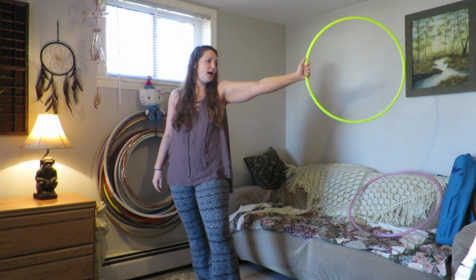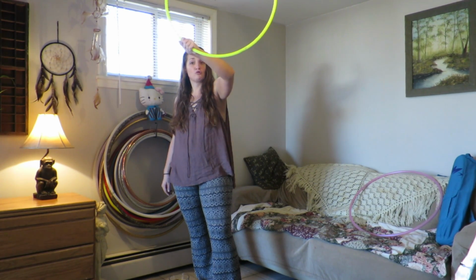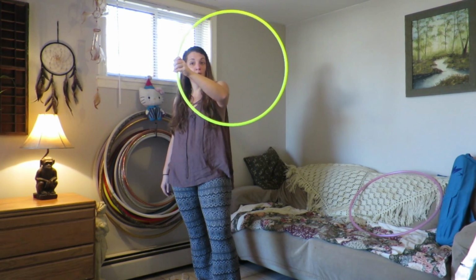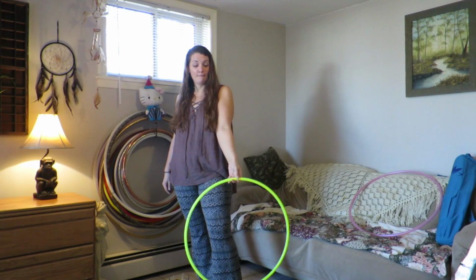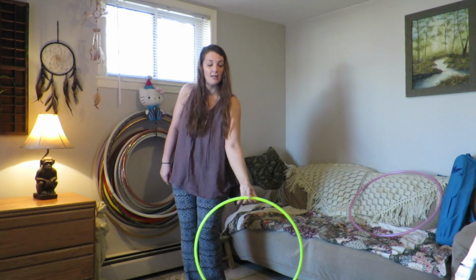So anti-spin out, anti-spin up. The hoop is going to want to drop down, back to start. And this is what the left hand is doing.